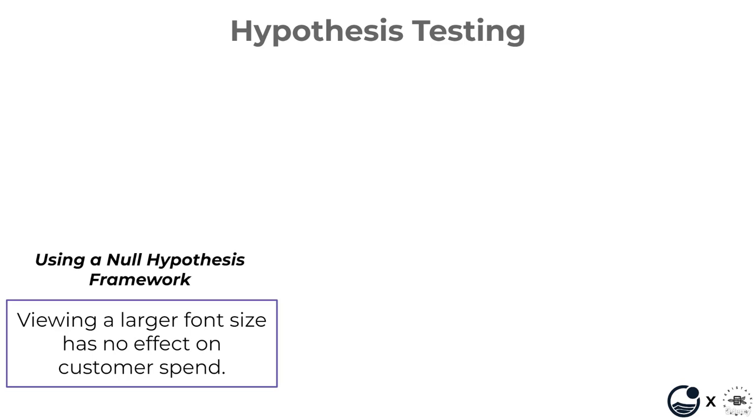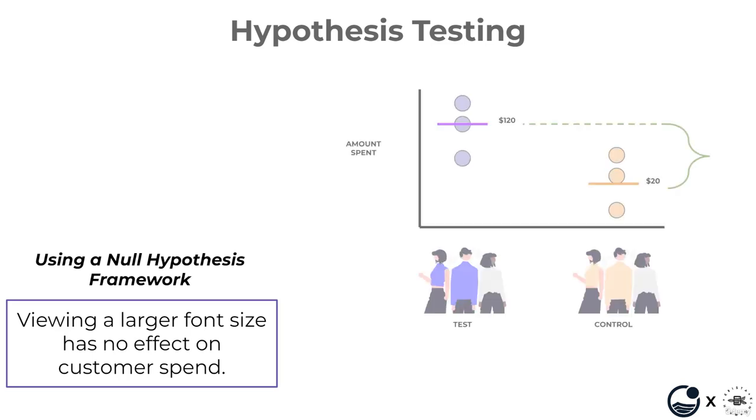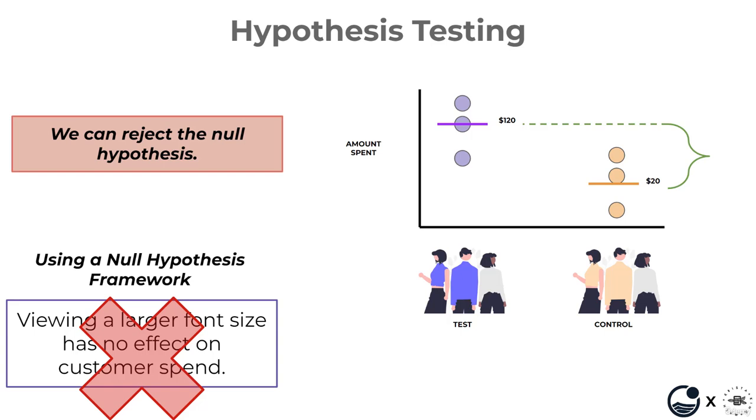So now let's go through a simple example of using the null hypothesis framework. Remember, now my null hypothesis is just saying whatever this change is doesn't have an effect. It has null effect, which means I no longer need to worry about running a preliminary experiment to figure out something like a $100 value. Instead, now that I've established a null hypothesis, I just go and run the experiment. So let's imagine that we do see a difference between test and control. Then what I can do here is I can reject the null hypothesis. Now, in the case where test and control were actually really quite similar and it looked like there wasn't any effect, then I could say that I failed to reject the null hypothesis.